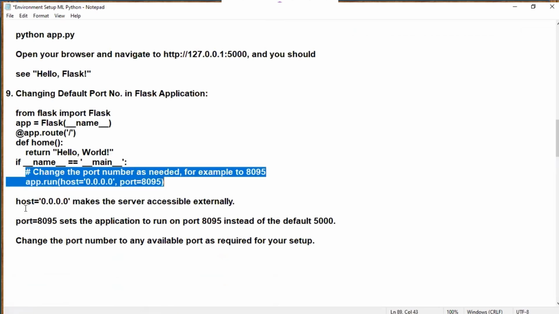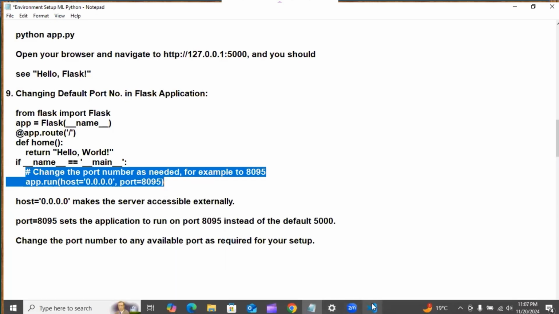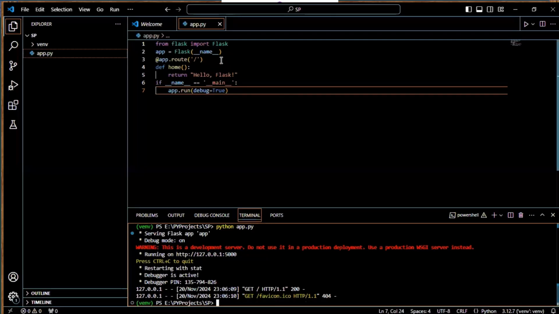If many applications are to be hosted at the same time, it requires different port numbers. The default port number can, however, be changed with the following code to any available number. Let's change the code to change the port number.